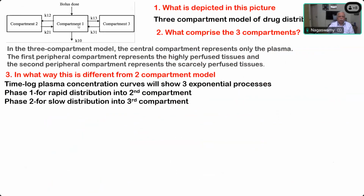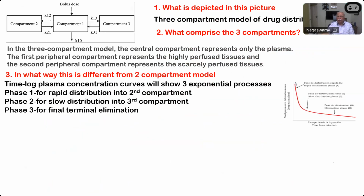Whereas in a two compartment model, now 1 and 2, it will be interchanging between the two. There are no three phases. And the third phase is final terminal elimination. So that is the difference between 2 and 3 compartment model. You can see this is how the graph will be. So rapid distribution phase, that is A, slow distribution phase, that is B, elimination phase, that is C. Okay, that is the three compartments.